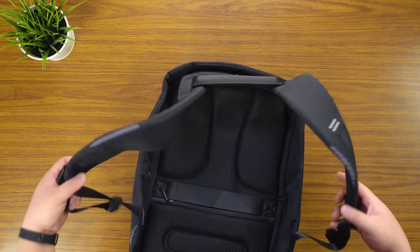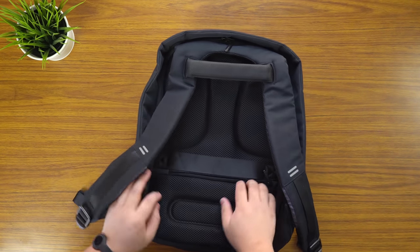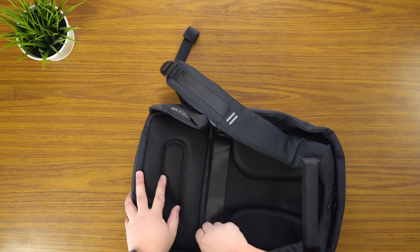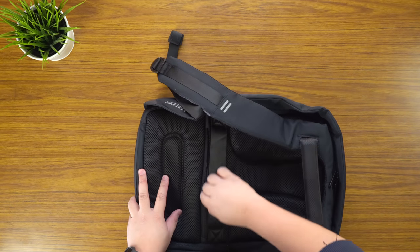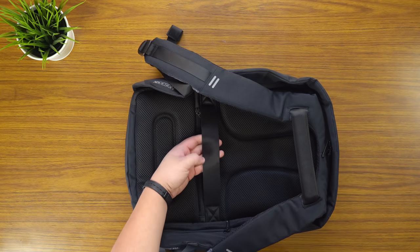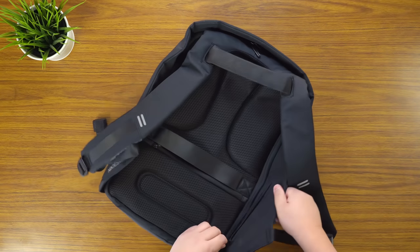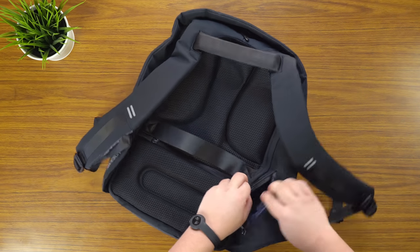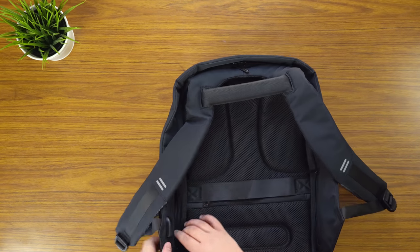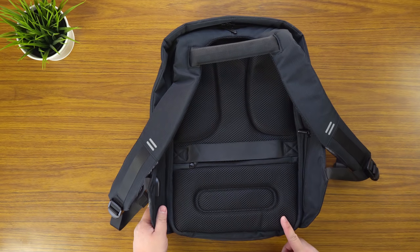Adjustable backpack straps — and these are also reflective. This back bit has another back pocket; I'm not sure what you'd put here, but you can put something there. It also has — now just trying to close that zip — this material feels kind of like seatbelt material. Here you've got pockets that can be accessed on the outside, which we looked at before — same with this side. So this is good if you want to just store money, which is really handy. And then of course you've got that USB thing which we'll test later.